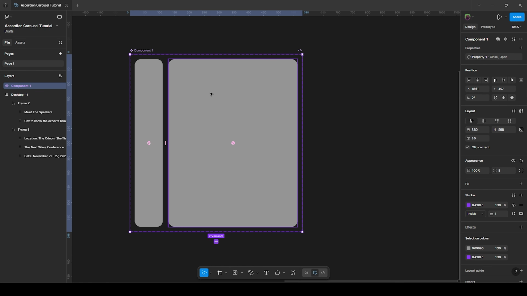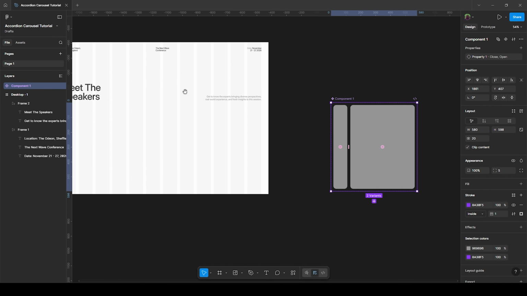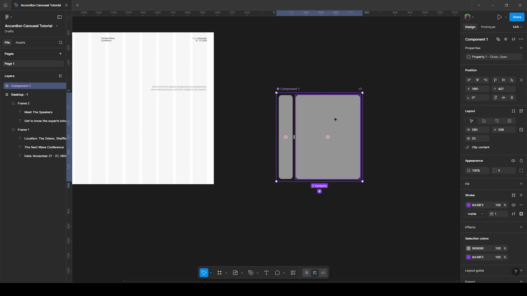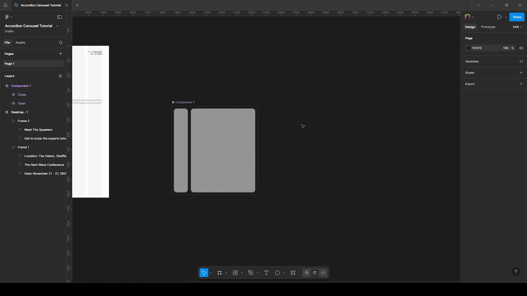I'm going to bring in just one image that I have. So you can use any kind of image you have. It can be abstract, it can be architecture, anything. It can be a landscape. But because I'm dealing with speakers here, it's a conference, so I'm going to be using pictures of people. So I'm just going to bring in just one image here that I have on my desktop.